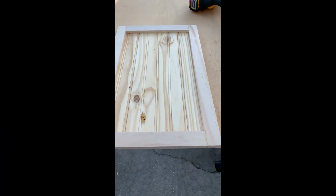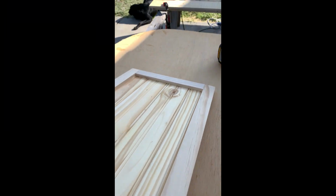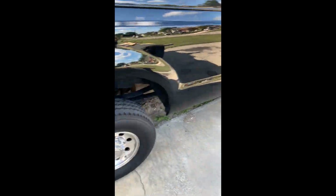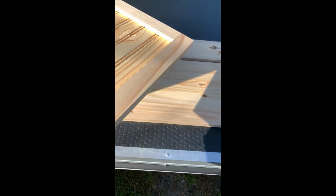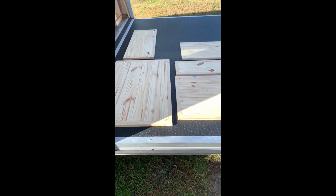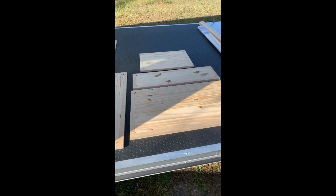Okay, that's five more doors. Let those all set up for a couple of hours, and then I'll sand them and stain them.